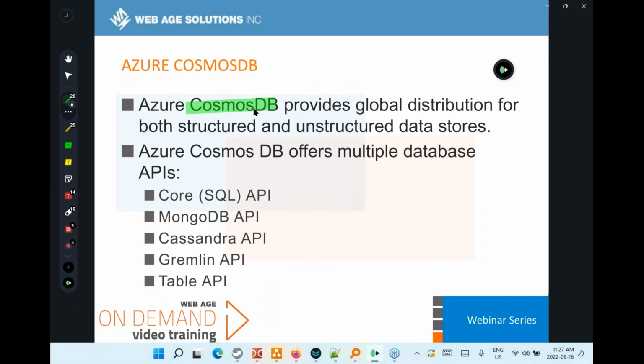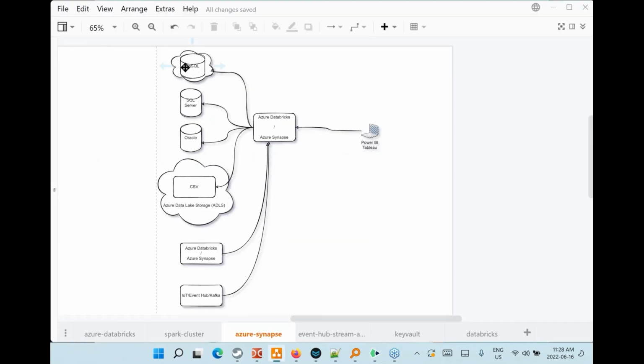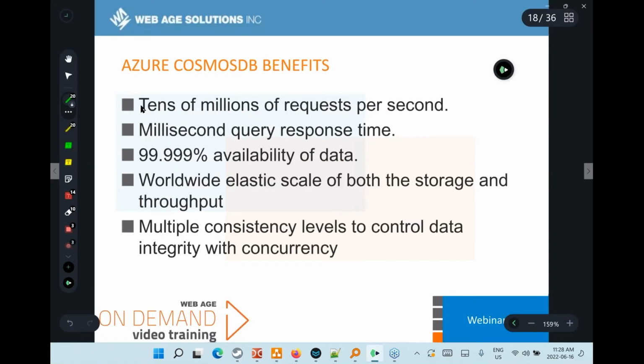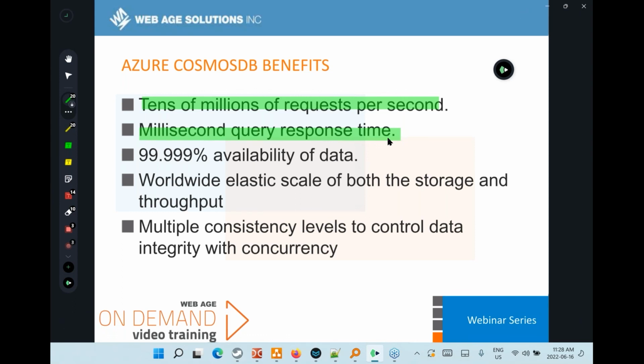So CosmosDB, as a data engineer, we should use it when you want to have high throughput and low latency. So you literally want to have tens of millions of operations or requests per second. And query response time should be very less as well. Like we cannot have network latency involved. So that's where Cosmos DB will be a recommended solution. Plus, it's always available. 99.999% of the time, it's always available. So downtime won't be there.